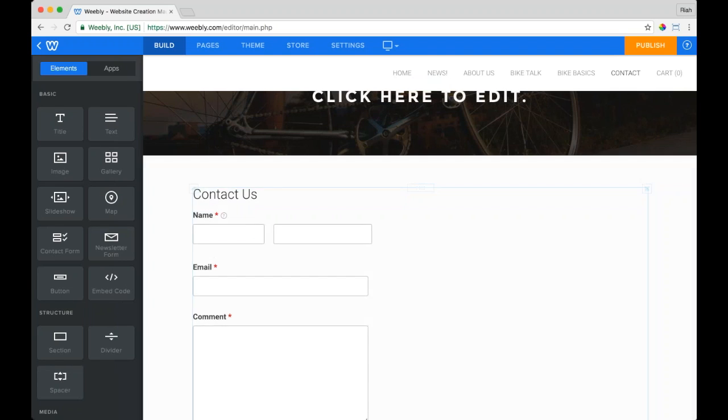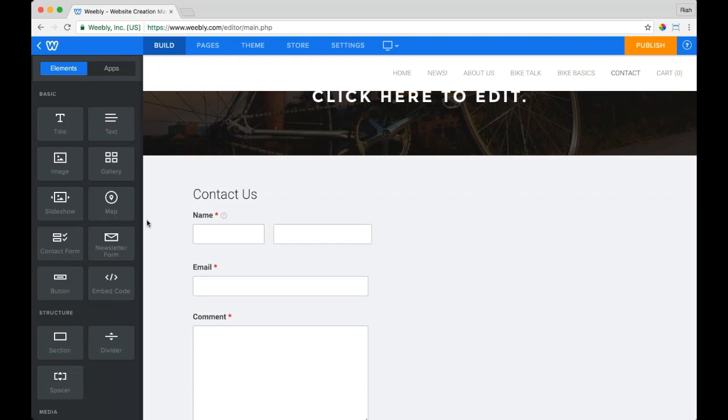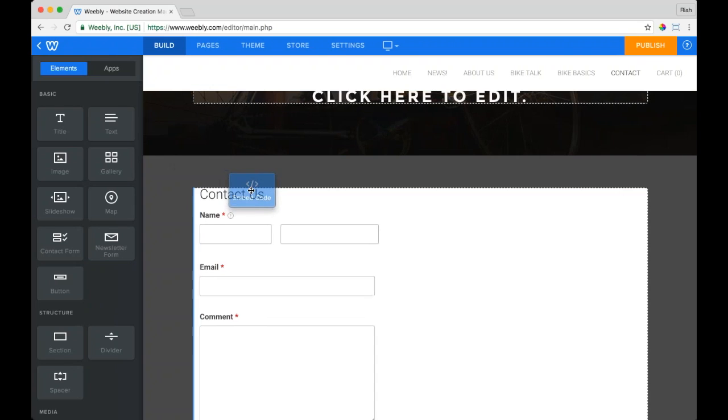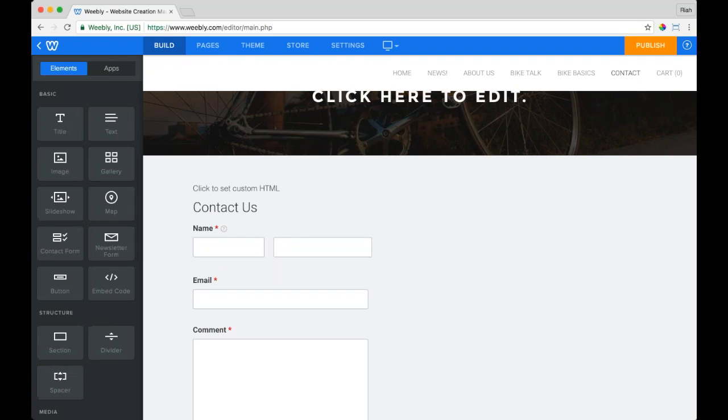Another popular element is the embed code. That is right here. Let's add that. So maybe you know some HTML, maybe you don't. This is going to be a really good element if you want to add, say, a Twitter feed or a video from YouTube or Vimeo.